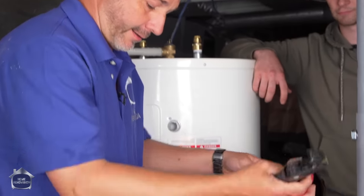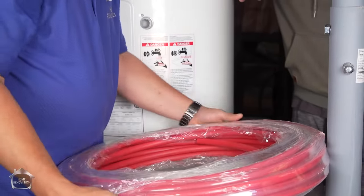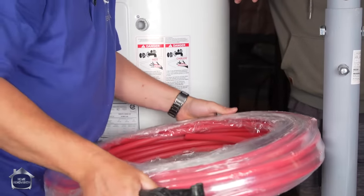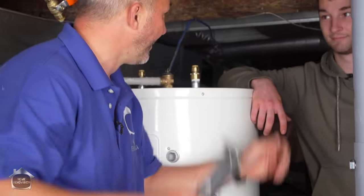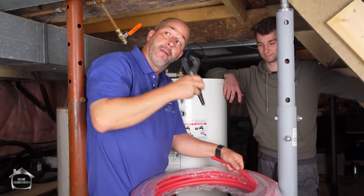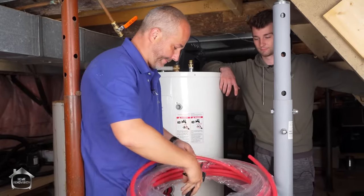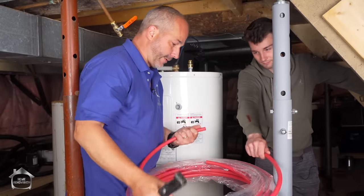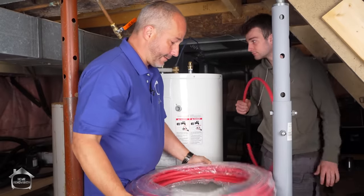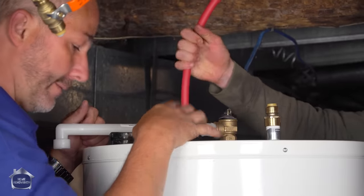You just take what you need out of the inside of the coil, and when you're done, you can place it back inside, and it stays nice and small. As soon as you cut that plastic on the outside, it becomes this 8-foot circle. We just know how to go from there to here, right? It doesn't seem very long. Here we go. And that is good for another day. You just press it in. Okay, now wait one second.